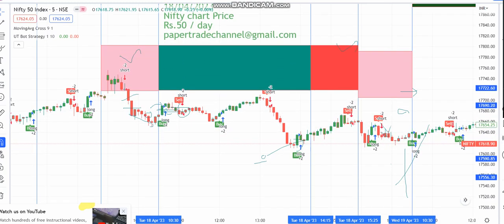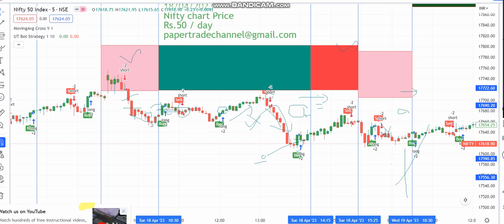So we are getting one more signal here. We are going to take the trade, and this is also a small profit only. Okay, this is also small profit. So we are waiting for the next signal. The next signal is the red signal. We already told that if the next zone is equal to the signal which is previous to this line, we can take the trade, so that we can end with the profit here.